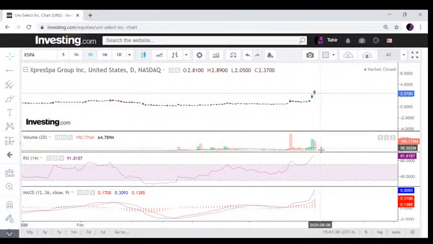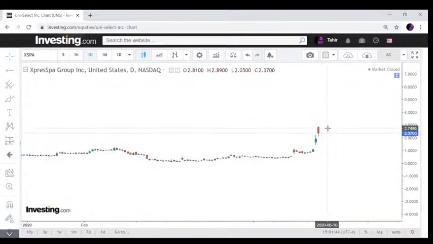And volumes are also low, as I told you, investors started losing confidence in this, and it was not able to sustain its opening price. Although this candle is above the previous candle, the previous close was 1.9 and the close here is 2.3, so it has closed above the last trading session, but it is closed below the opening price. That's why the candle is red.